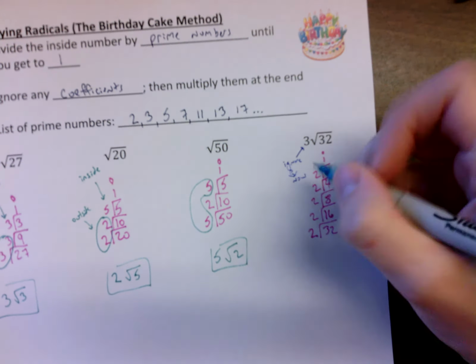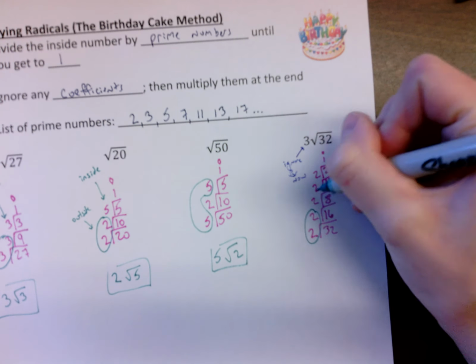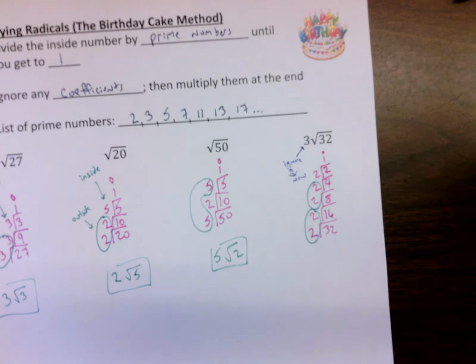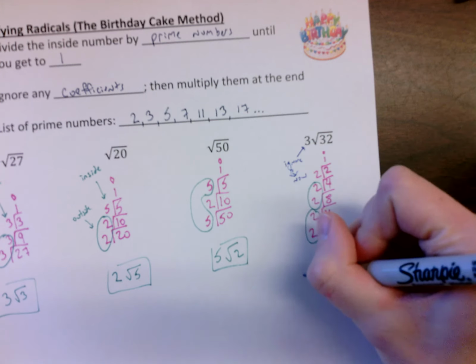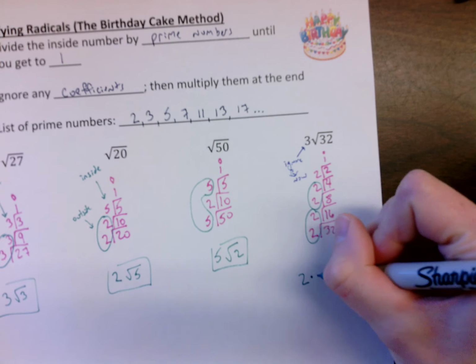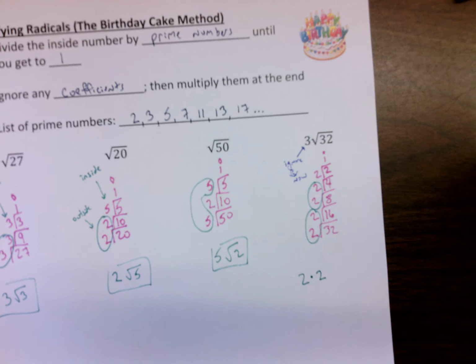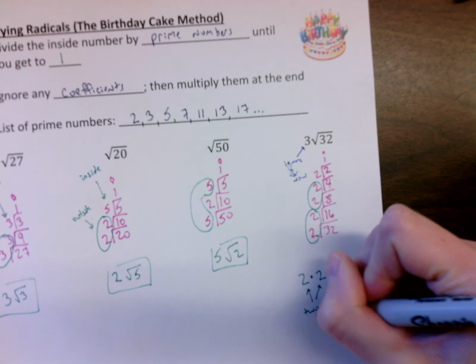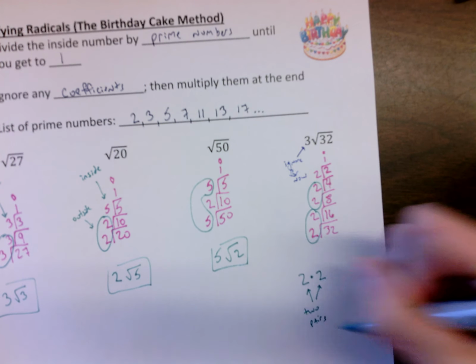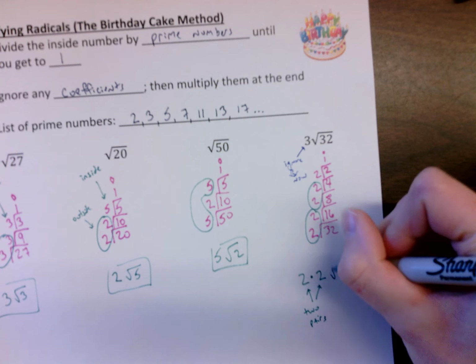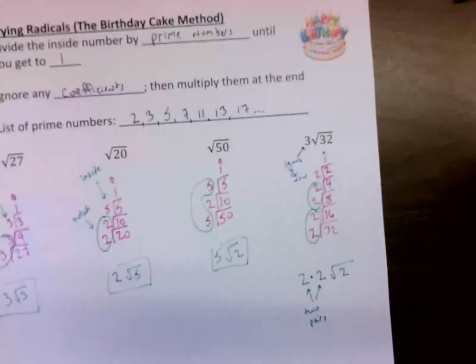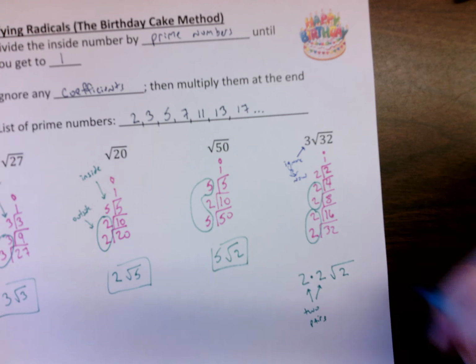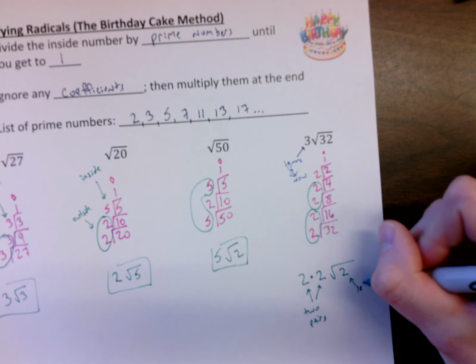All right, so let's look for pairs. I got a pair here, but then I actually have another pair here. And that's all right. So our final answer is going to be 2 2s on the outside, and we're going to write that they are multiplied together. These 2 on the outside come from my 2 pairs. And then left on the inside, I'm going to have the one that isn't from a pair. That was the leftover one.